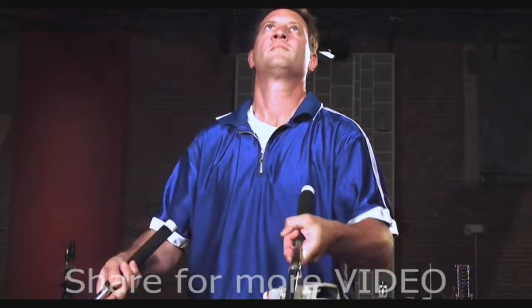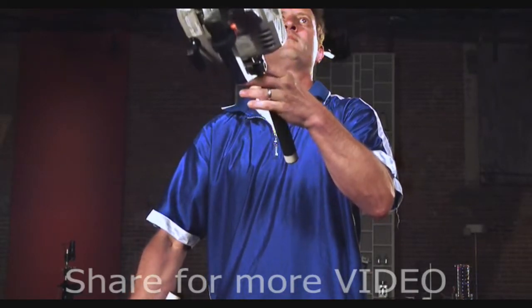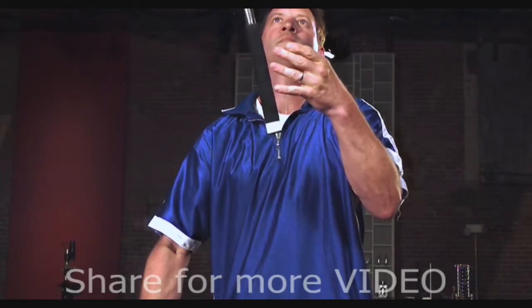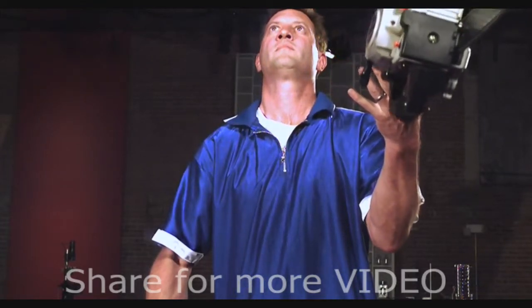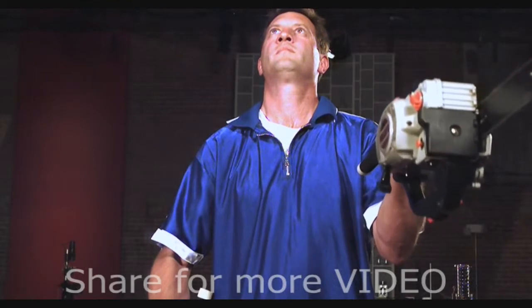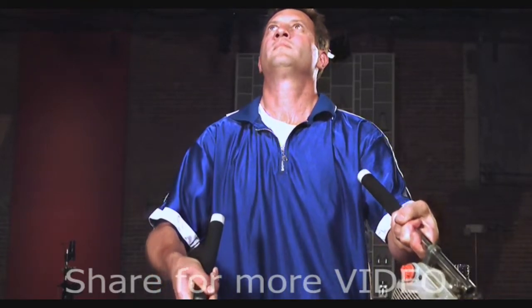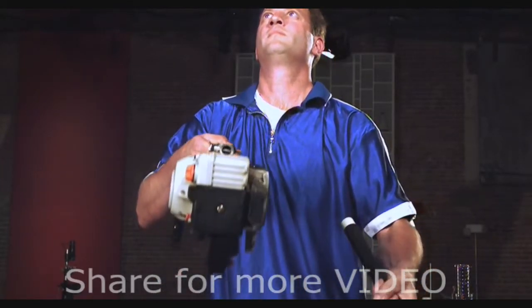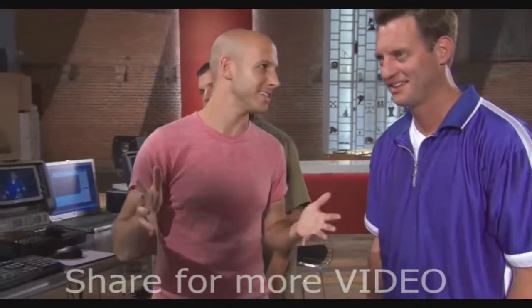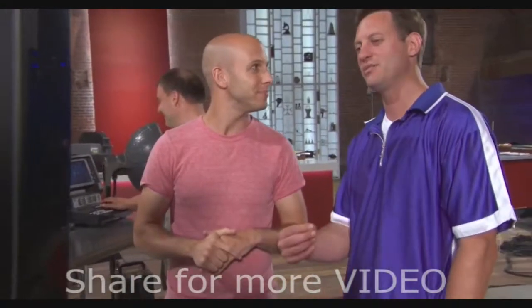Thanks to this warped footage, the secret of juggling is revealed. Notice Chad is looking straight ahead, never looking at his hands. He is in a zone of total concentration, total awareness, with his peripheral vision fully engaged — keeping all of his balls in the air at the same time. We talked about the increase in gray matter from juggling earlier. The chainsaw juggling may actually decrease gray matter — and it would decrease everything if it cuts the wrong place.